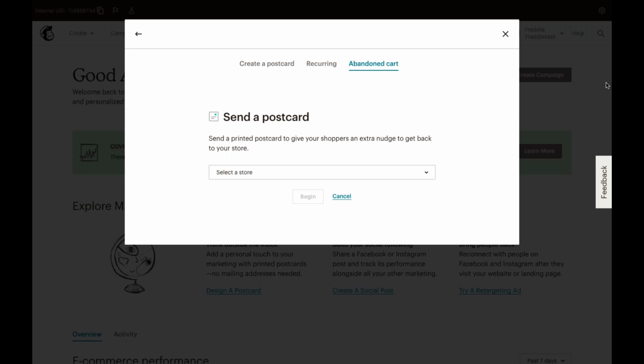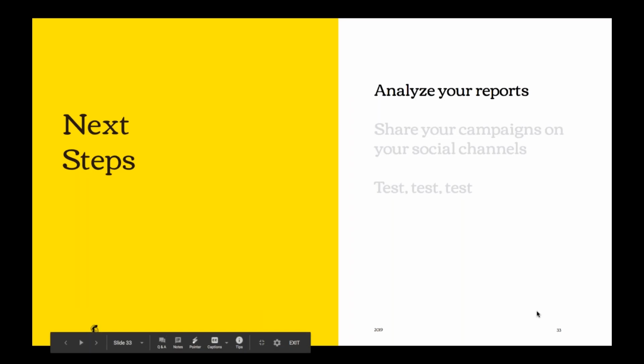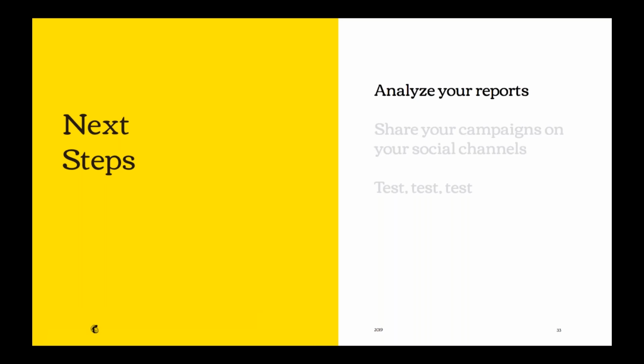So you've set up a template and sent out a regular email campaign. You might be wondering, what's next? Take a look at your reports and make sure to analyze the data that you see. After you send a campaign, your reports can help you understand the best time to send, as well as what subject lines and content your audience is responding the best to.